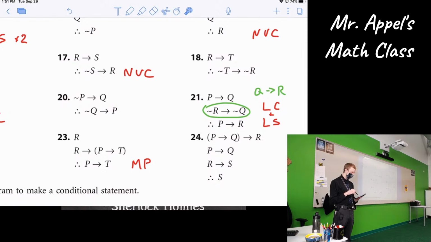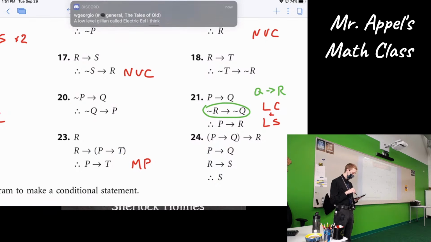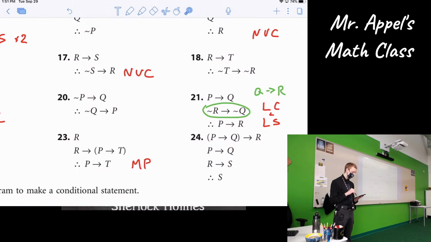And then finally, 23. R. If R, then the whole thing, if P, then T. Therefore, if P, then T. Right? Just like algebraic expressions inside parentheses, you group them together and treat them as one whole object. You can do that here. This is kind of like a compound conditional, as it were, but it works just the same. It says conclude all this. We did. I don't care what's inside it, what it looks like. Still modus ponens.